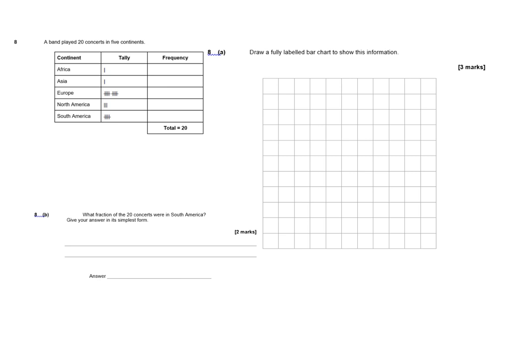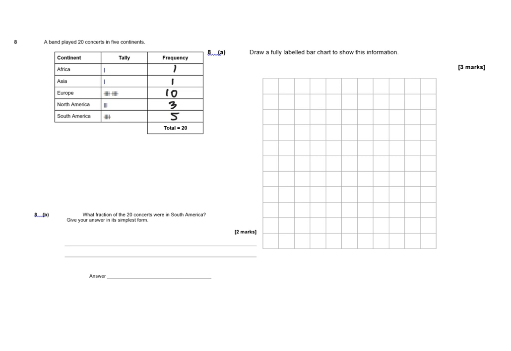Right, so we start with a tally chart. Doesn't tell you to do anything with that, but it seems sensible to me. They've set it out nicely. Why wouldn't I start by totalling that and just double check? 1, 2, plus 10 is 12, 13, 14, 15, does add to 20, so I haven't done anything silly there. So then the first task was to draw a fully labelled bar chart to show this information.